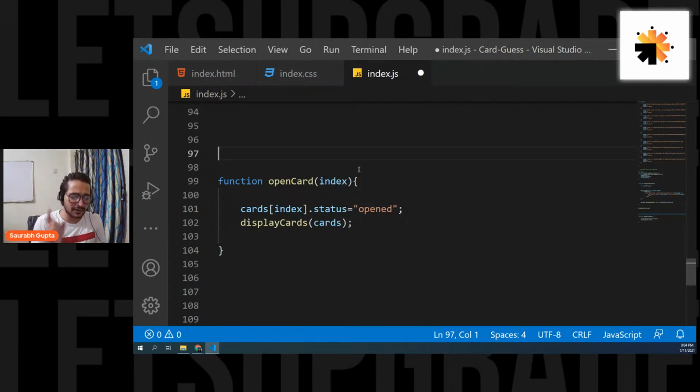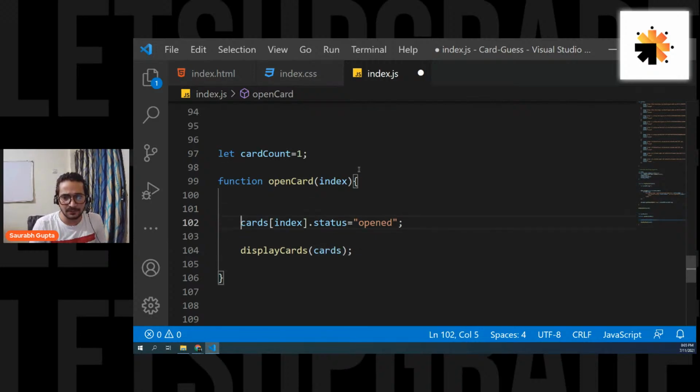No, we don't have to use dot click. What we can do here is simply create a card count. I think this will be a better option. So instead of creating val1 and val2, let's create a card count, and let's say initially it is 1. If it is clicked for the first time, that means the card count will be 1.